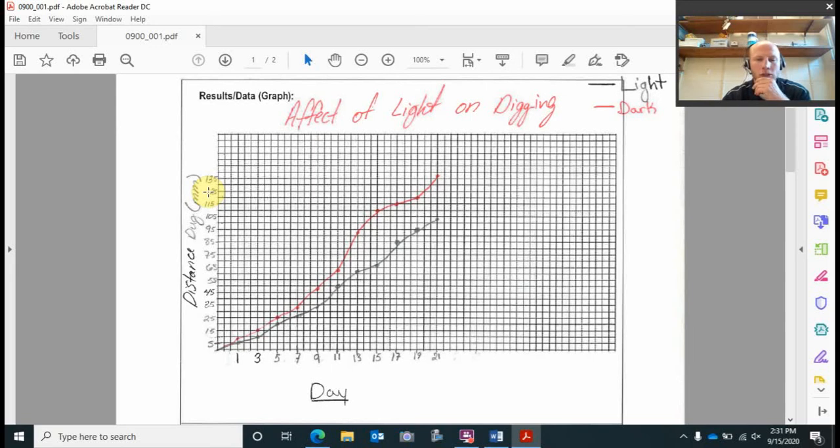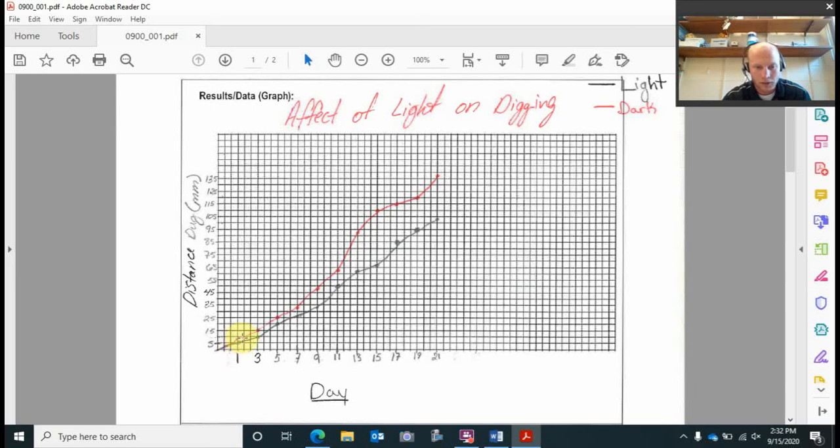Okay, and something else I messed up on that I did not realize: my highest number is actually going to be 136, and my last number is 135, so I should have gone one more. I went up to 145, so that's my fault. But if you're doing this, go to 145. Okay, so anyways, my first number is on day 1 in the dark. It's 7. So I go 1 over, up 7.